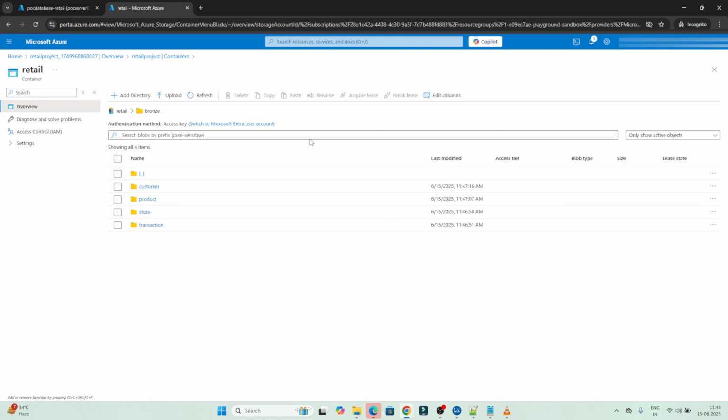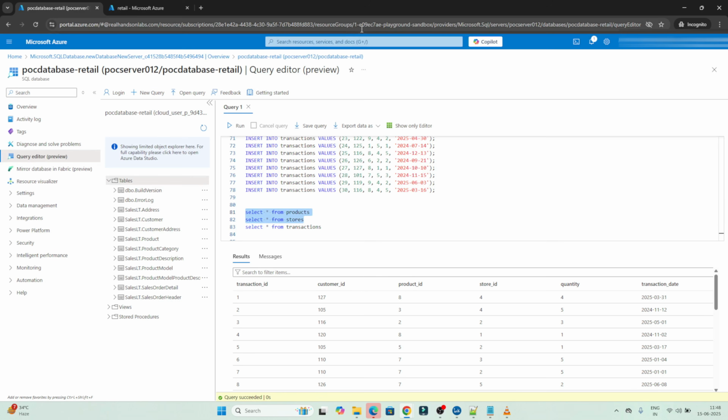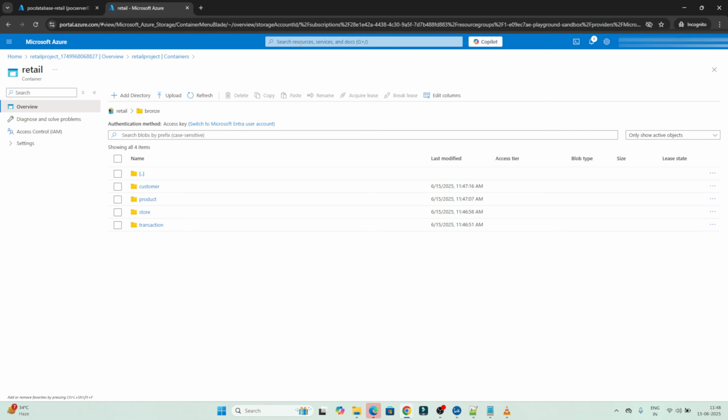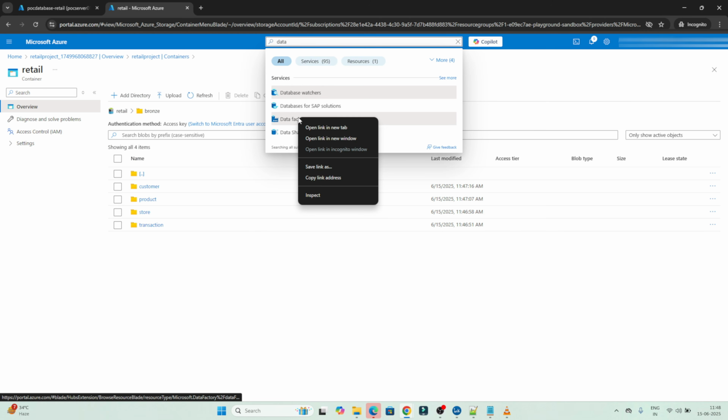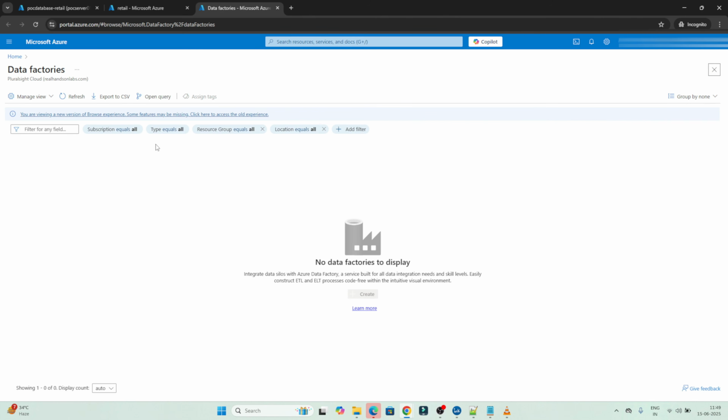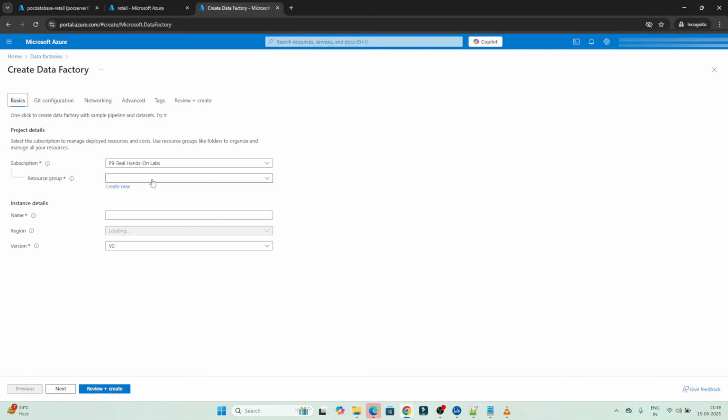So what actually I will do, I am going to create an Azure Data Factory. In the search bar, search for data factory, open a new tab. Here only we are going to create a data factory first. So first we have to set up a data factory. Click on create.